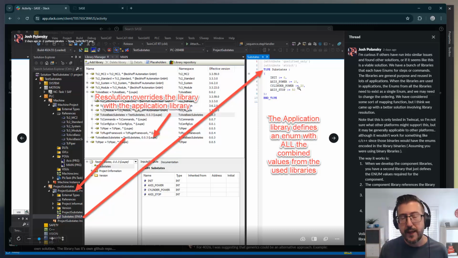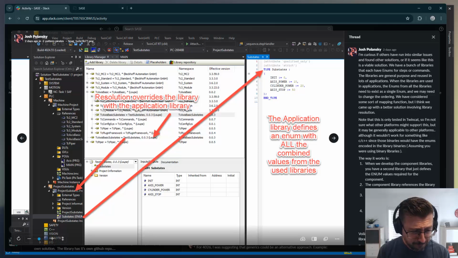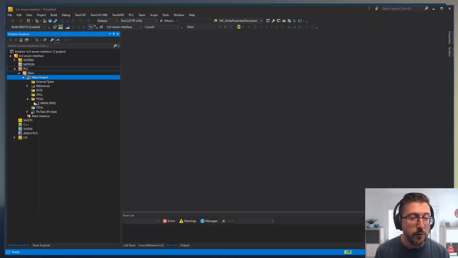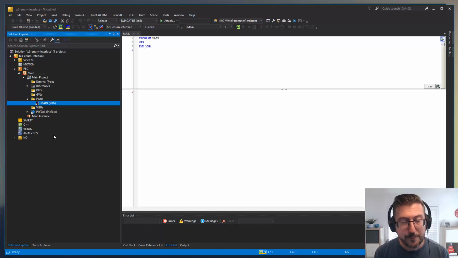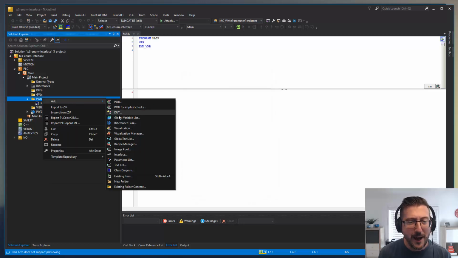So that sets the scene of the problem I'm going to look to tackle. I look at this and think, let's just use objects. And what I'll do is I'll just show you how I go about doing that. Again, apologies for my voice at the moment. Right, so let's get started. First things first, I'll just add in, straight in with a method.